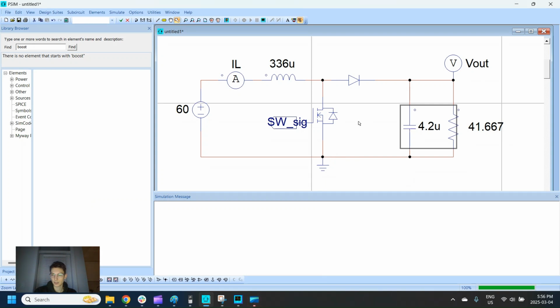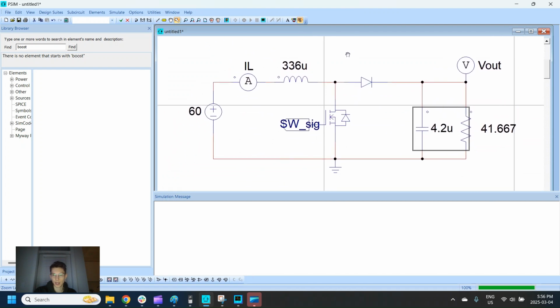So in this next video, I'm going to be going over some component selection, and hopefully this will be the last video in order to build a boost converter, at least up until the basic design, as opposed to designing particular things. So the first thing I've done is I've actually simulated this.